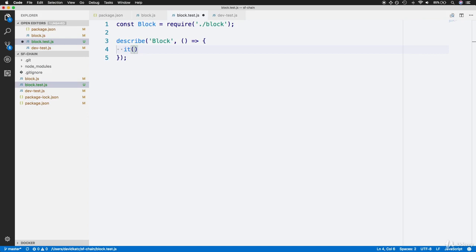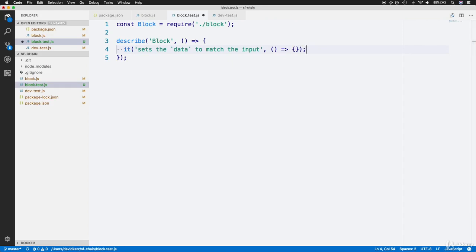For the first parameter, we provide a description of what the test is that we're executing. So for our first test, let's have a test that says that the block sets the data to match the input that we give it. So we're going to have a string that says it sets the data, meaning the data attribute for that block class, to match the given input that is given once that block is created. And notice that data over here is surrounded by backticks just to signify that this is a special variable within our string message. Now for the second parameter, likewise, we have a callback arrow function, which will actually have the code to execute the test.